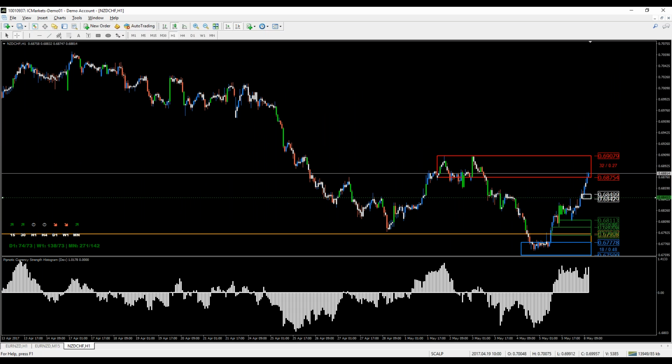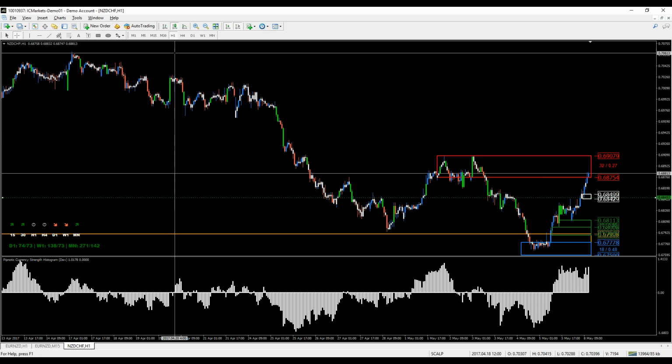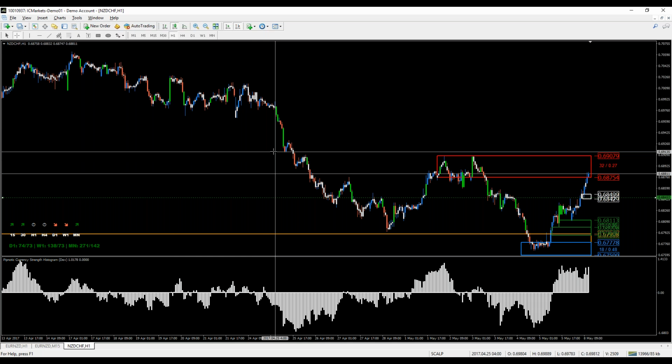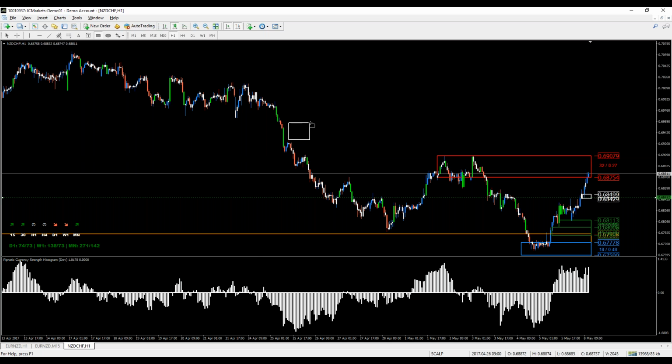If we have a look at this, you ask yourself, has price been back here since? And you say, yes, it has. Well, when this one was established, price came all the way up here. So this is good because this makes me believe that price will continue through this. And so you have to ask yourself, what area has price not been back to yet since it moved down? And it's been back to here. The only one that has not been tested yet is this one here.